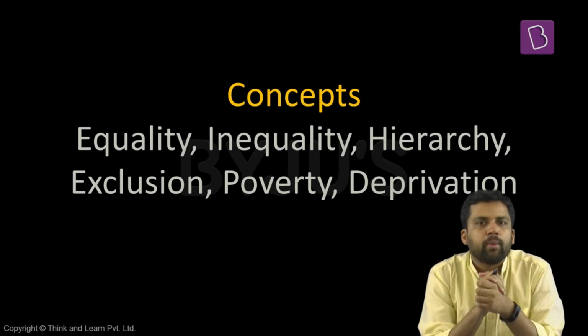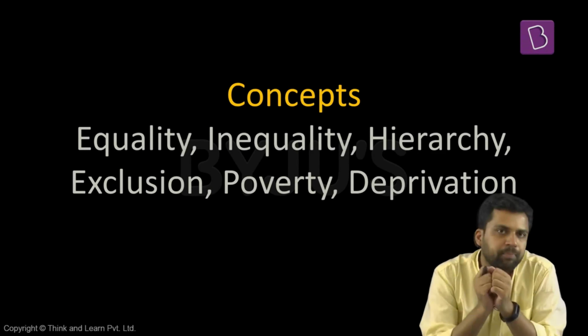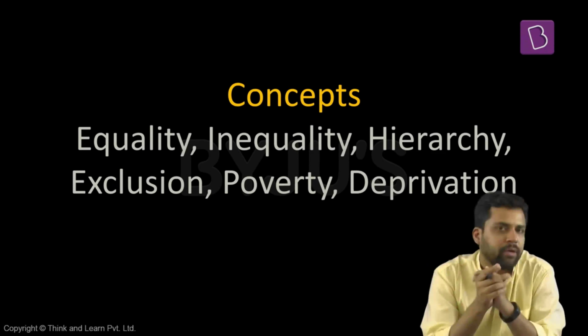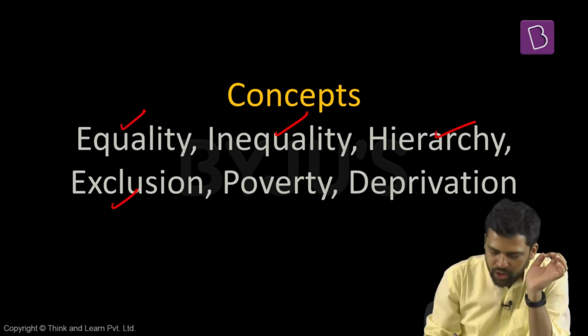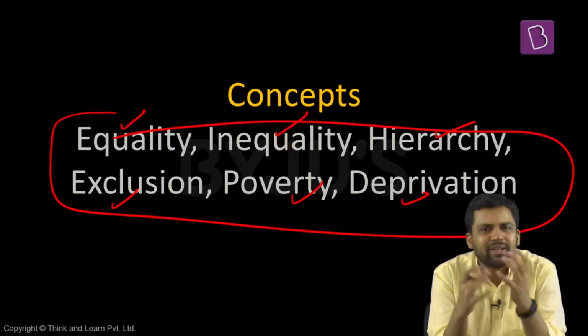In today's session, we are going to discuss the first subtopic under the chapter stratification and mobility. We are going to understand some concepts related to stratification and mobility. We are going to discuss equality, inequality, hierarchy, exclusion, poverty, deprivation, all these terms. What are the meanings of these terms? What are the different dimensions to these terms?